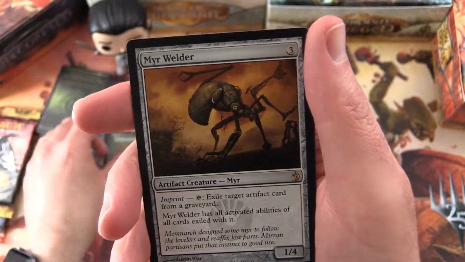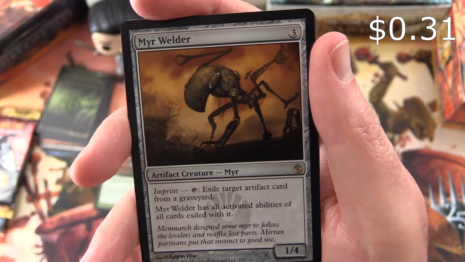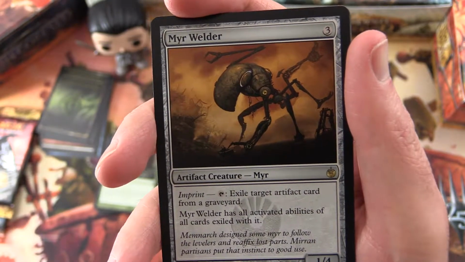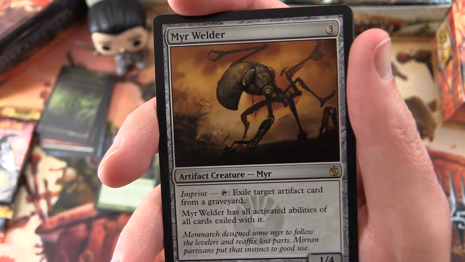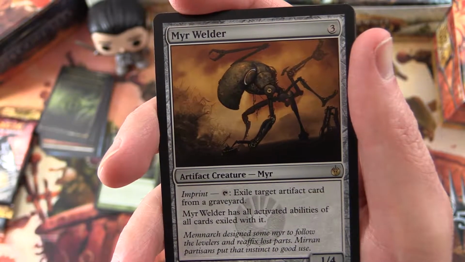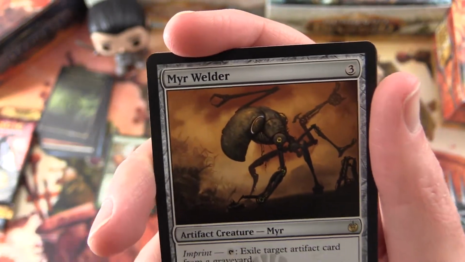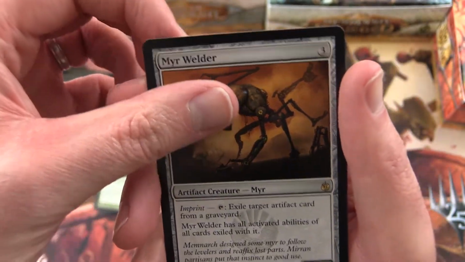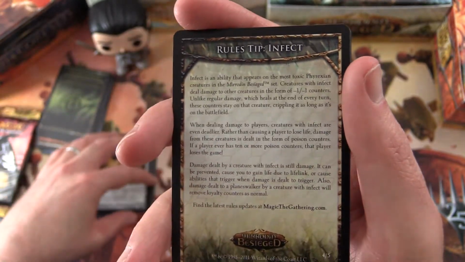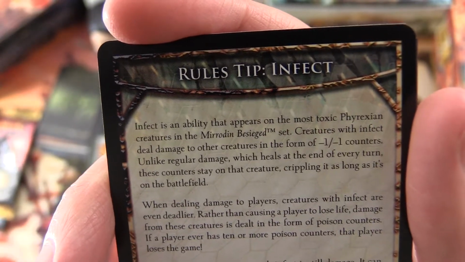And the rare is a Mirror Welder. Okay, so it's artifact creature, Mirror, 1/4 for 3 mana with imprint. So you can tap, exile target artifact card from a graveyard. And Mirror Welder has all activated abilities of all cards exiled with it. Ooh, so that's pretty handy. Leave a note in the comments if that's something you've used back in the day. And we have a rules tip about infect.